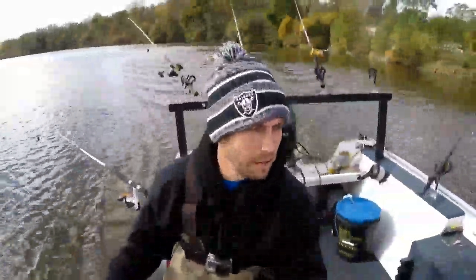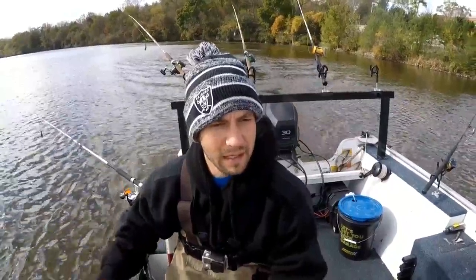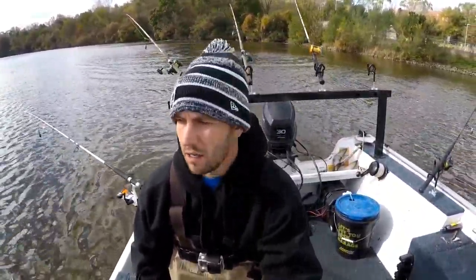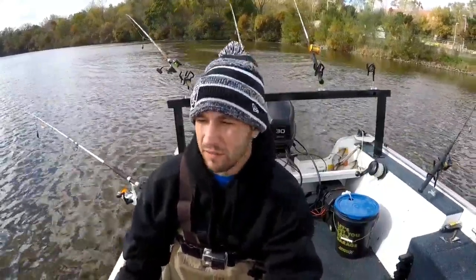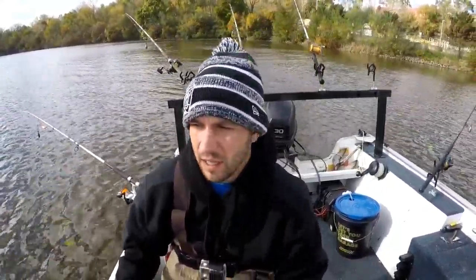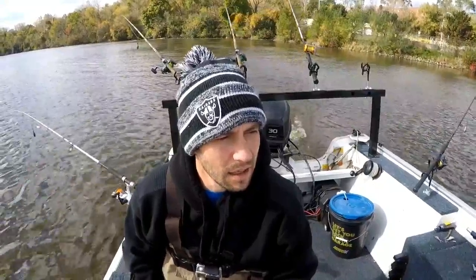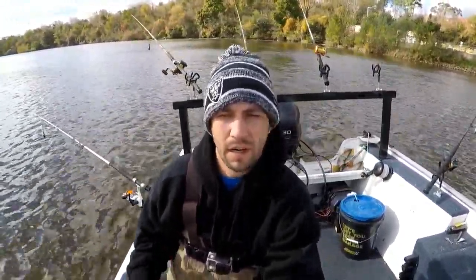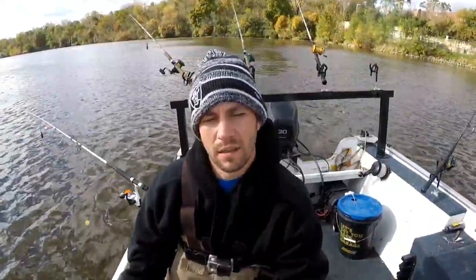Guys, got three at that spot. I'm going to move to some deeper water, go fish like 12 to 14 foot. Hopefully they're stacked in there. Maybe even a flathead. But I'm gonna go up the river here and stay tuned. We'll see.